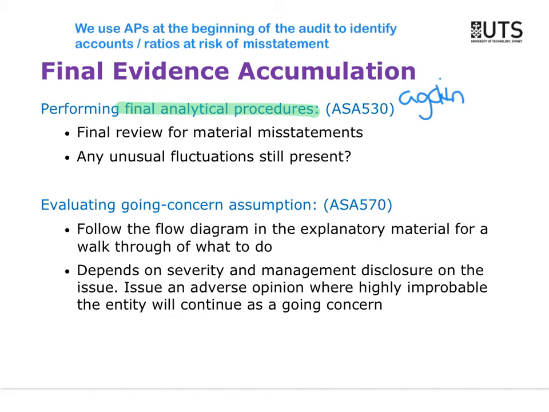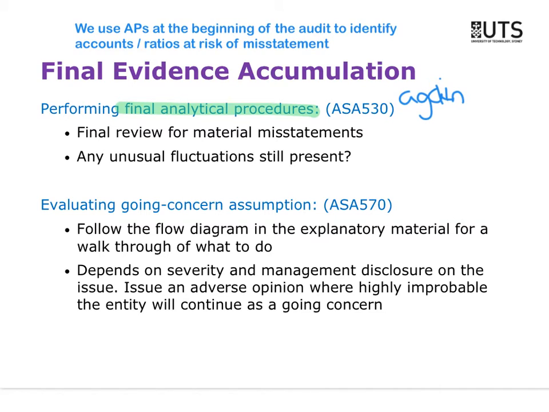Okay, so at the beginning of the audit, we use analytical procedures to help us decide, is there something that looks like it's moving at the wrong rate? If inventory turnover starts to slow, or if days in receivables starts to creep up, then we say, well, what could be going on? And a common example that I always give is in relation to sales and cost of goods sold.